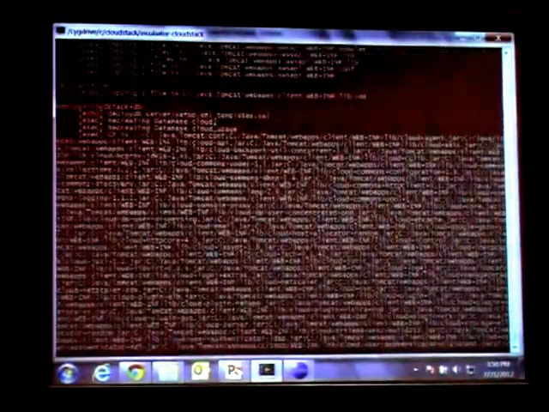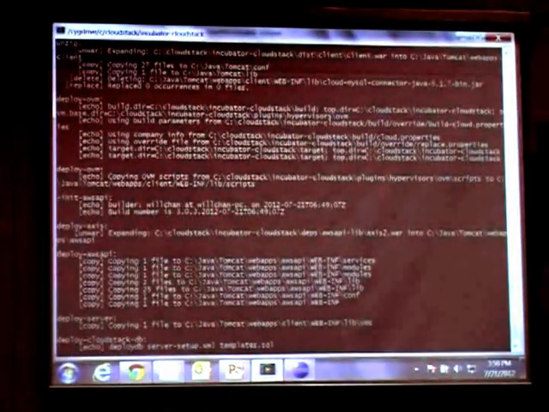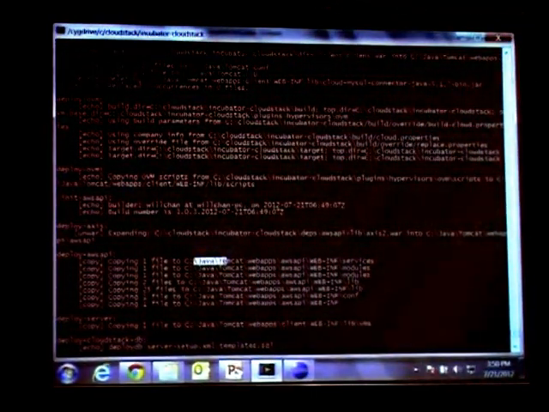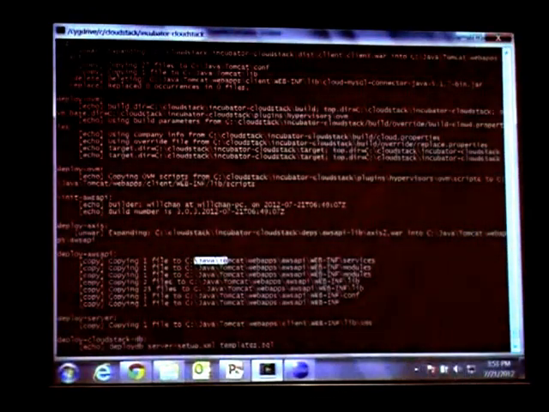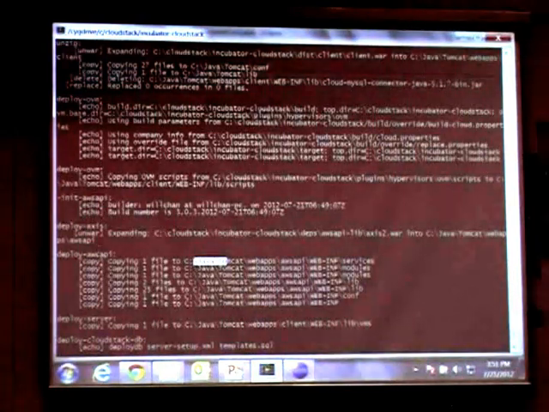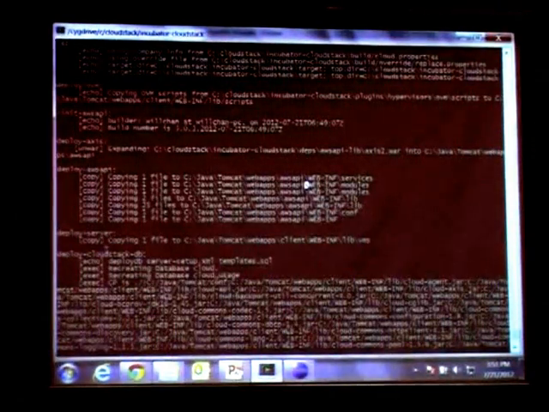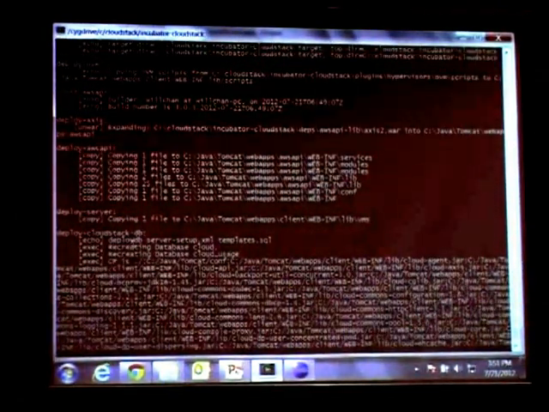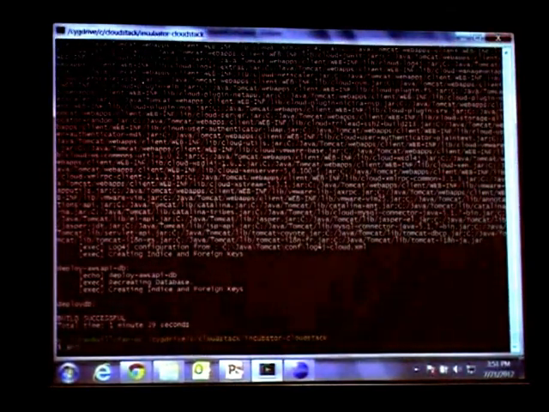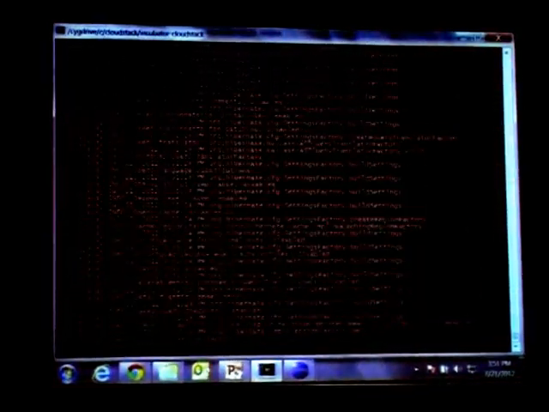Okay, so quickly up here, deploy server, what that does is, you can see that it's copying files, and what it's doing is it's copying from the distribution directory. So when they do build all, it essentially creates a dist folder and puts all the compiled classes into that. When I call the deploy server, it will actually copy these files to the Tomcat web app directory for us. And then finally, when I did deploy DB, it actually goes and refreshes my entire database. So if I say add debug, which puts the Tomcat debug mode, hopefully we should start this thing.